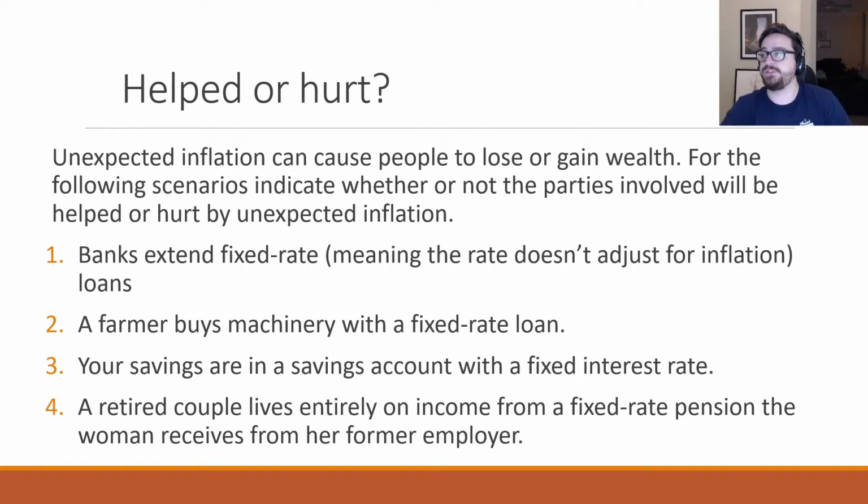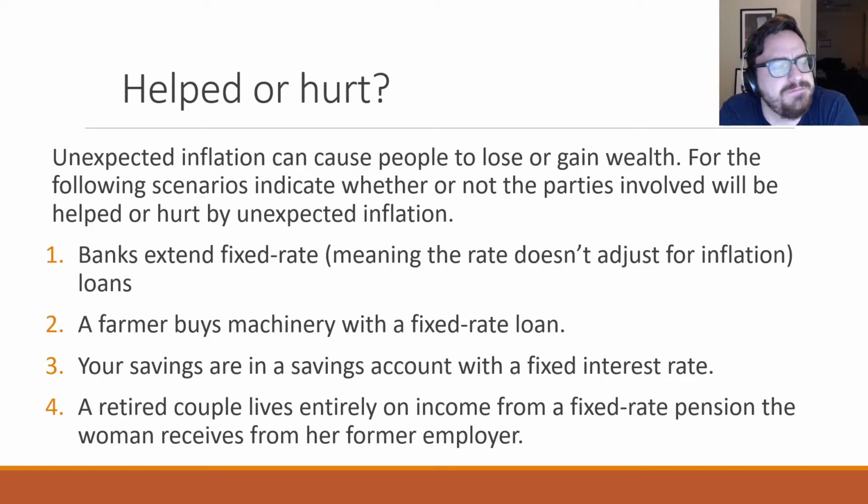So I'm going to show these all. I want you to sort of think about it. Is this person, in number one, it's the bank, and number two, it's the farmer we're talking about. Okay? This idea of a fixed interest rate and how inflation might come into play there. If your interest rate is fixed, that just means when you're paying back a loan, if it says it's a 3% fixed interest rate, you're paying back 3% interest on that loan every year, no matter what. So pause the video, think, are these people going to be helped or hurt by inflation happening?